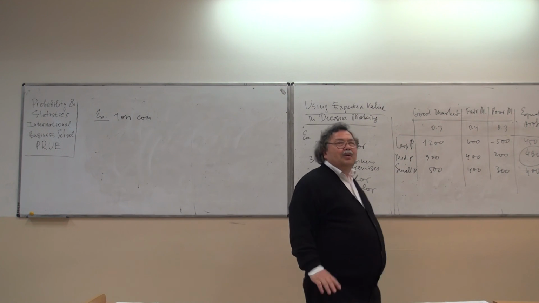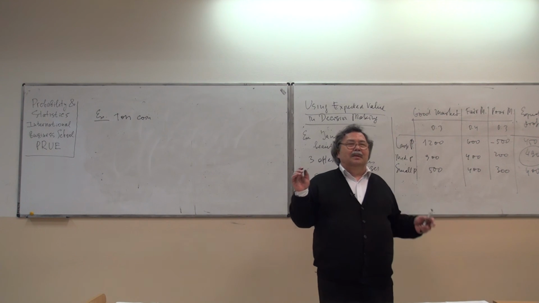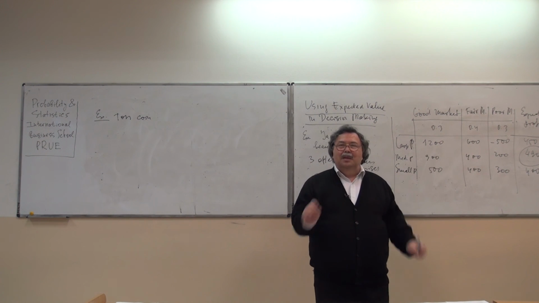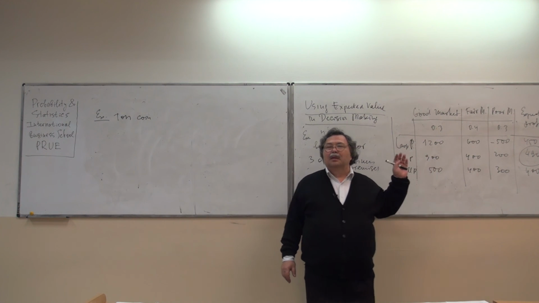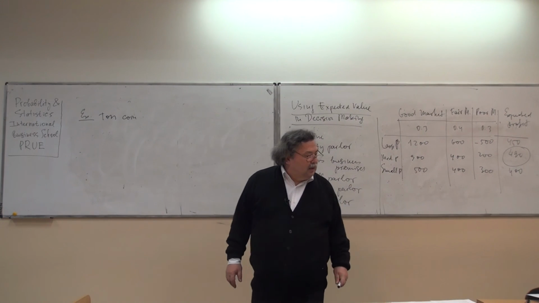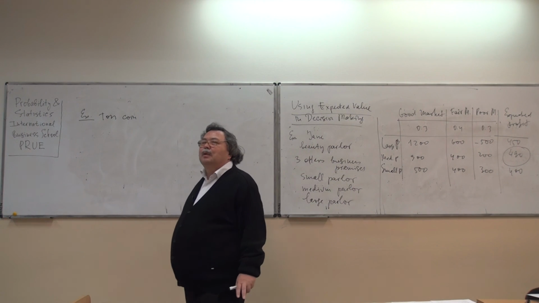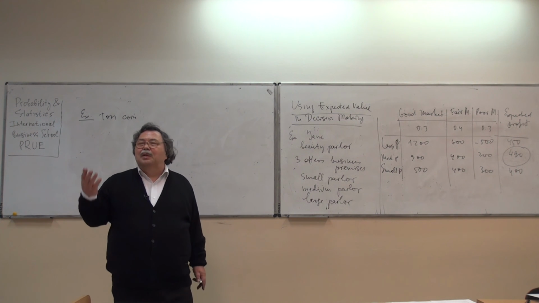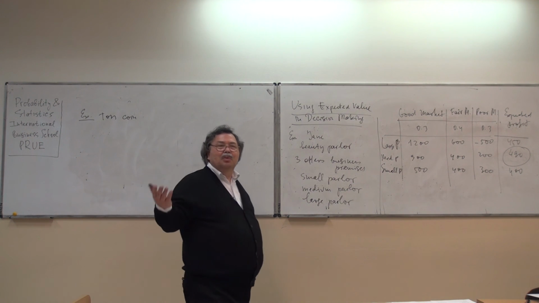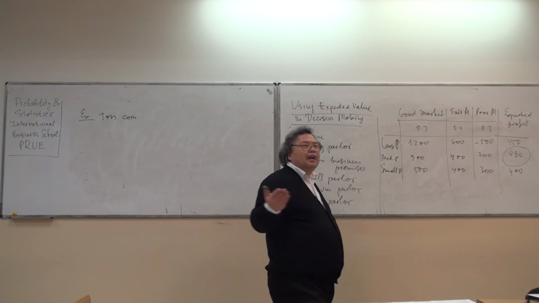All right, I hope I gave you some idea of why this criterion alone may be inadequate. And one more example of this. Quite a lot of people buy lottery tickets. And what do you think? What's the expectation on a lottery ticket? Is it positive or negative for you?